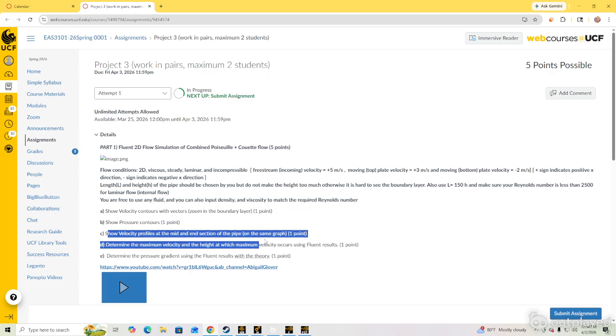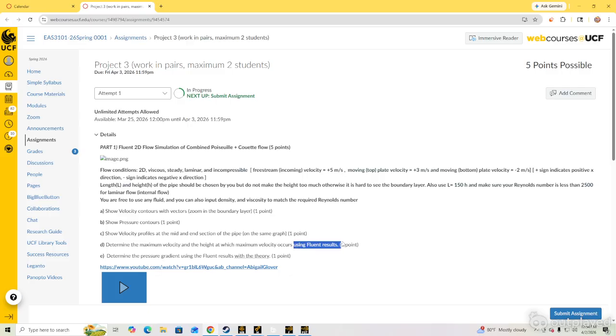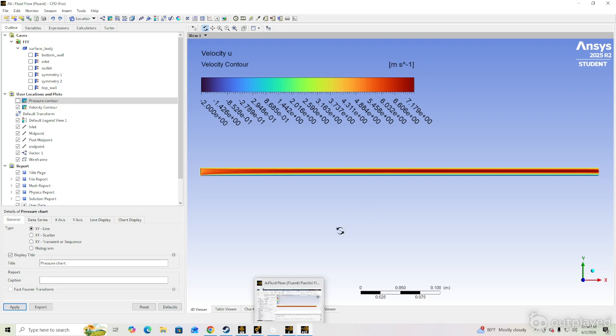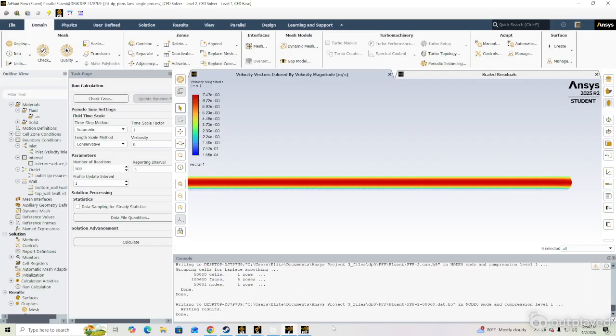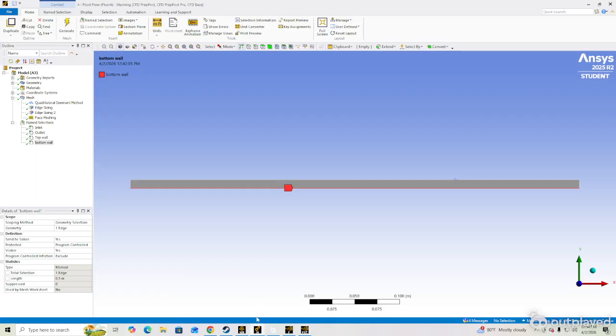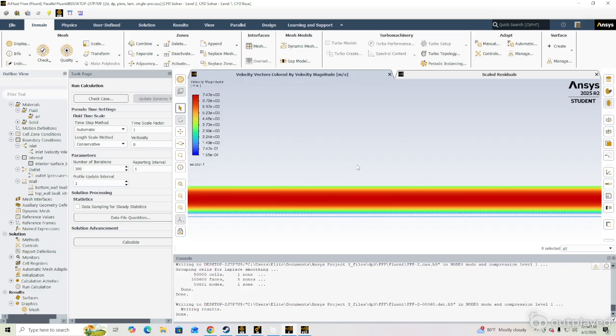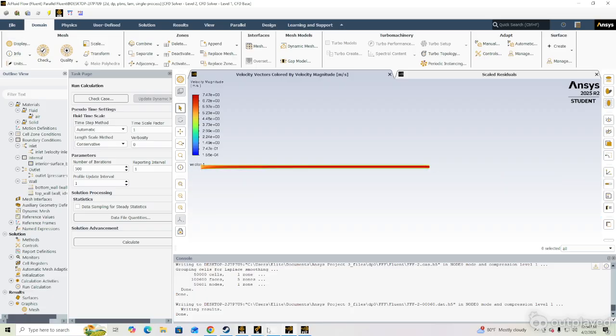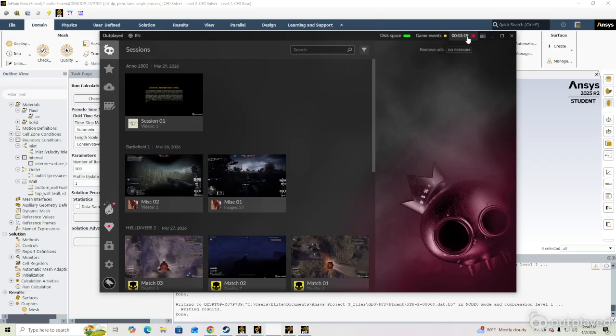Pressure contour, show velocity, determine maximum velocity. Okay, these last two he's going to do, because they use Fluent results, so I sent him the Fluent results. If he needs anything else, I shall send it to him as well. As of now, I have not sent him whatever other things he might need, but he'll get back to me in a day or two. I hope this thing doesn't lose any progress again. Anyway, that should be everything. Let's go play him.